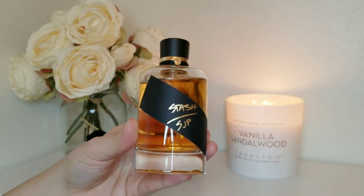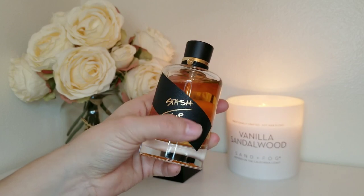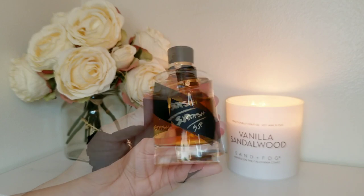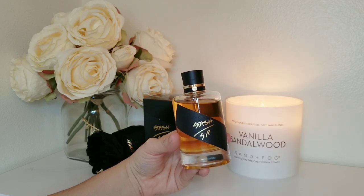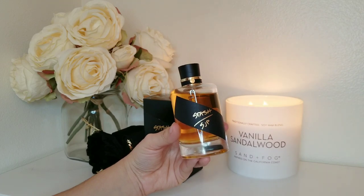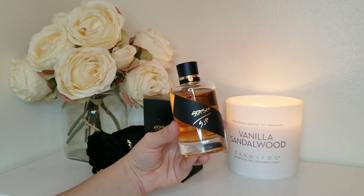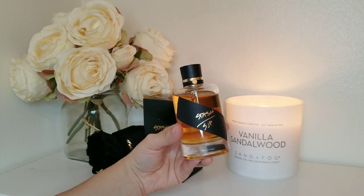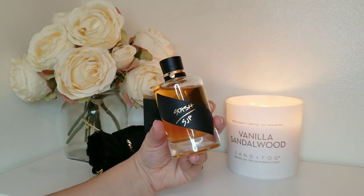This bottle is pretty freaking gorgeous — I love it, it's very interesting. There's a piece of cloth just glued on there sideways, and I love the little ribbon. It looks very, very bougie. For the scent, initially I got some sandalwood and a wet wood kind of vibe, then some cedar. I don't know if it's the cedar or something kind of piney and earthy — it smells like you're going to your backyard, and there's a little bit of a forest beyond your backyard. You're out there building a deck with cedar because it's very, very woody.